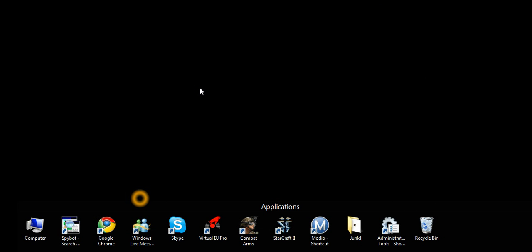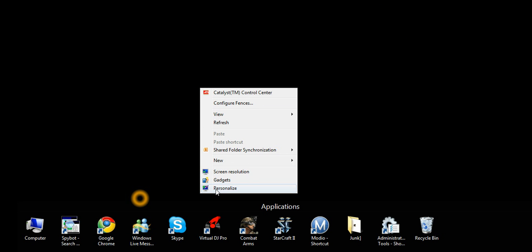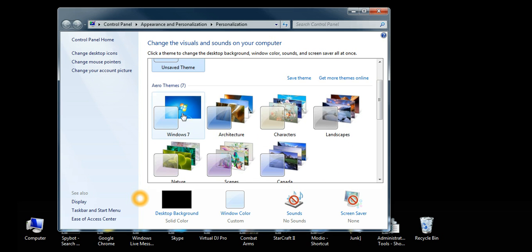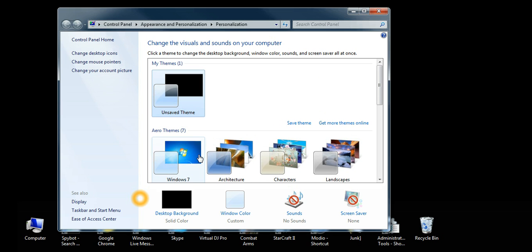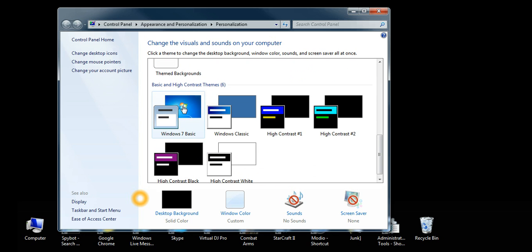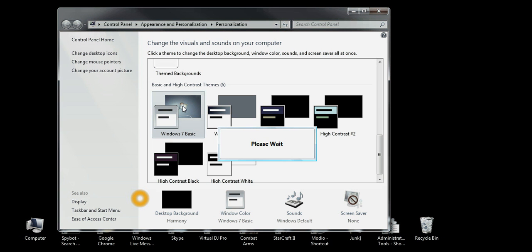What you're going to want to do is right click on the desktop and go to Personalize, and you'll see here that right now I have an unsaved theme. But what you're going to want to do is go to Basic and High Contrast Themes, and then go to Windows Basic.